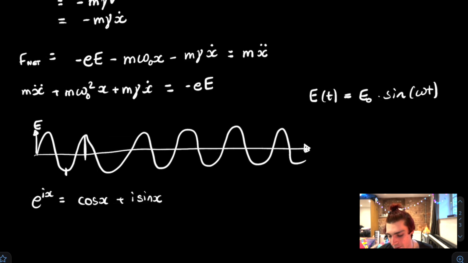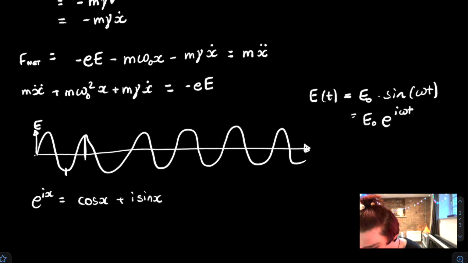It doesn't really matter whether we use cos or sine. It gives us the same physics; all it means is there's a phase shift. Essentially, instead of writing E naught times either cos or sine, we can write E naught multiplied by e to the i omega t. And all I'm going to do now is, instead of writing e to the plus i omega t, write this as e to the minus i omega t.